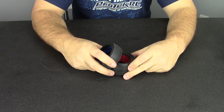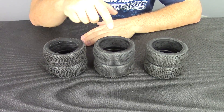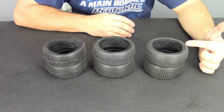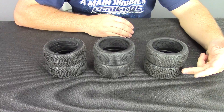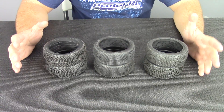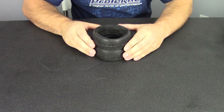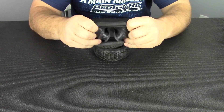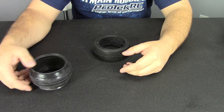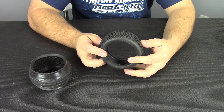Now let's move on to 8-scale. Here we have three pairs of 8-scale tires: two AK Impacts, a Gridiron 1 on the bottom and a Gridiron 2 on top, a current-generation Blockade, and a ProLine Big Block — which is very similar to the AK Enduro. We're not going to focus on the tread pattern or compound; we're going to focus specifically on the tire carcass. The original generation of 8-scale carcass was basically just three ribs running down the middle of the tire — we'll call that Generation 1. The most recent generation features a ribbed crosshatch pattern, so we'll call that Generation 3.